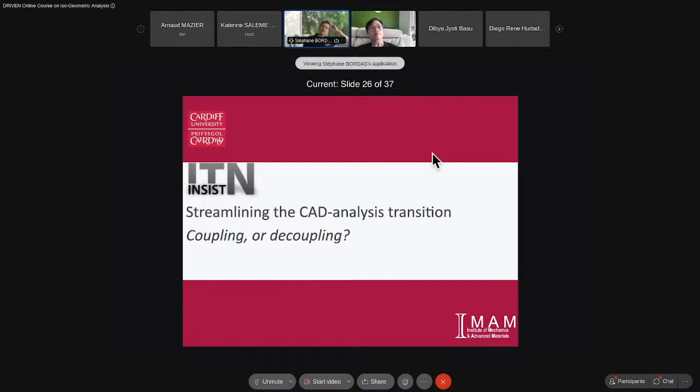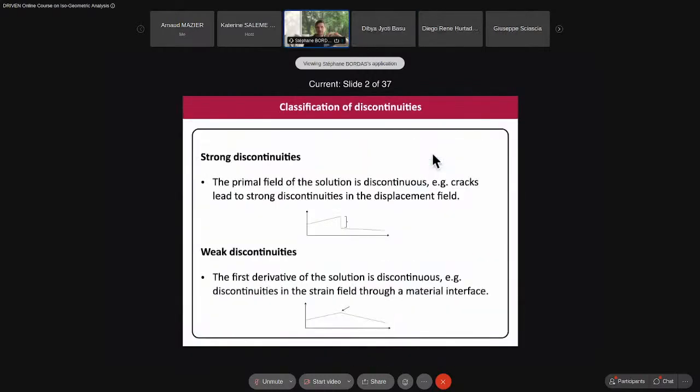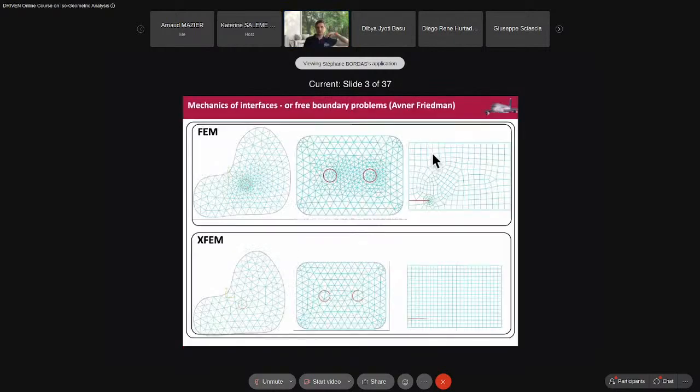So today I'll be going through a few examples, and I'll be looking at other ideas to handle interfaces and geometries that are complicated and evolving over time. So from that, if I will go back to the slide which explains, you remember that we talked about 2 approaches essentially, where we decoupled the geometry from the mesh, and that is what you see, the method, mesh-free methods to some extent.